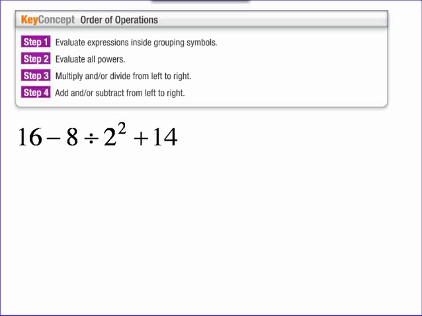So now what we're going to do is look at order of operations, otherwise known as, does anybody remember what that's known as? You guys had a nifty little term. Please excuse my dear Aunt Sally. PEMDAS. Have you ever heard that before? Yes. PEMDAS. Please excuse my dear Aunt Sally.